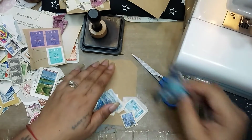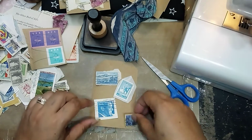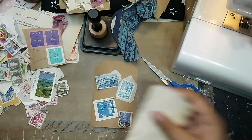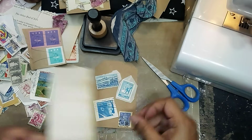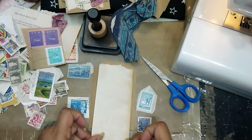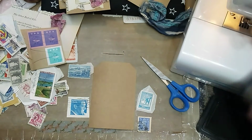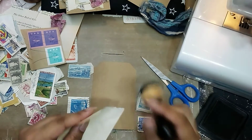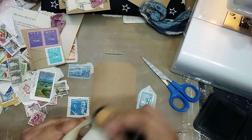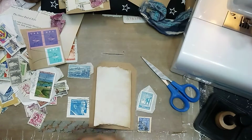Okay. And then what I did is I started to kind of just find a placement for everything. And it'd be kind of neat actually if I just did some coffee dyed paper right in the background. Okay, this is basically how I want to put it. And of course, gotta use some ink. And I did ink my stamps too, the edges of the papers that they're on, or the envelopes, just because I like that. So I'm going to do this kind of as a base below.